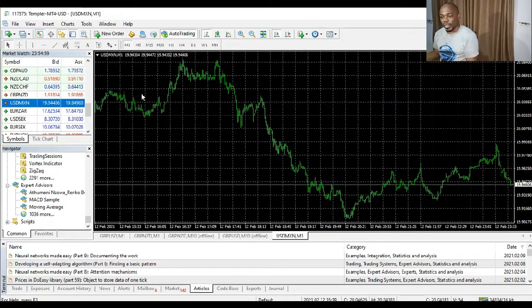So we are selecting M1 charts because we're going to collect data from the minimal time frame, which is actually M1. So every tick movement of the market, we're going to capture it, and then we're going to dump that data on a Renko chart, which is what we call the offline chart. So the normal chart is the online chart. So we are using M1 because we are collecting data from the minimal time frame of the market.